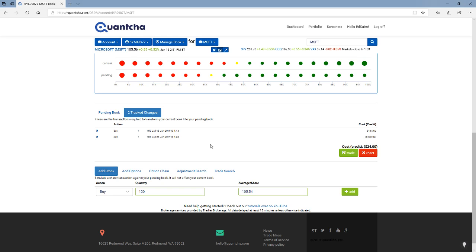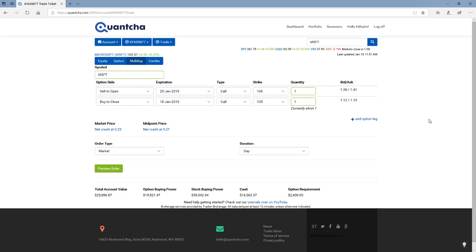Now, if you are with a commission-based structure, if you're paying for commissions, then you definitely want to do this, because it's almost always cheaper to do it as one multi-leg transaction than it would be to do two separate trades. In our case, we're not paying commission, so we really don't care. We could actually make these trades multiple times a day, and it wouldn't impact us, because we're paying negligible fees here. But I'm going to click trade.